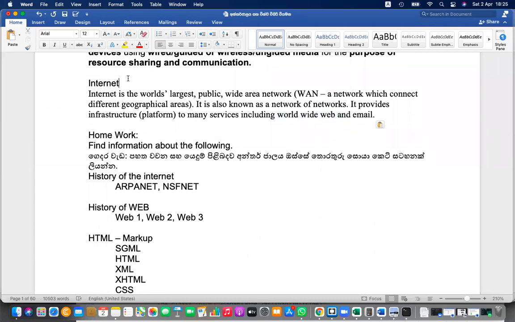When did the internet begin? Do you know the exact time, the exact period? Anyone? When the internet started, which period? What do you think? It was in the Second World War time. Yes, that is when the internet was started. Actually, it was introduced to communicate in the war period.